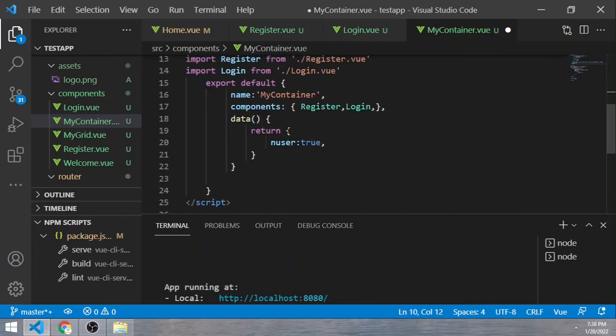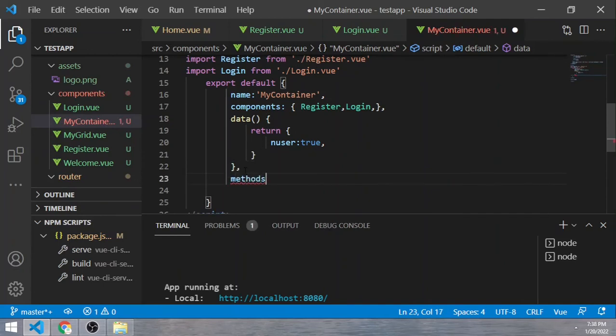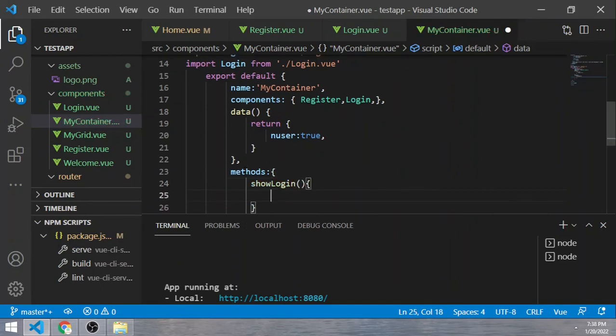So I go into the methods section of this script, and inside this methods section I'll define my function called showLogin, and the task of this function is only to change nUser, the logical variable.